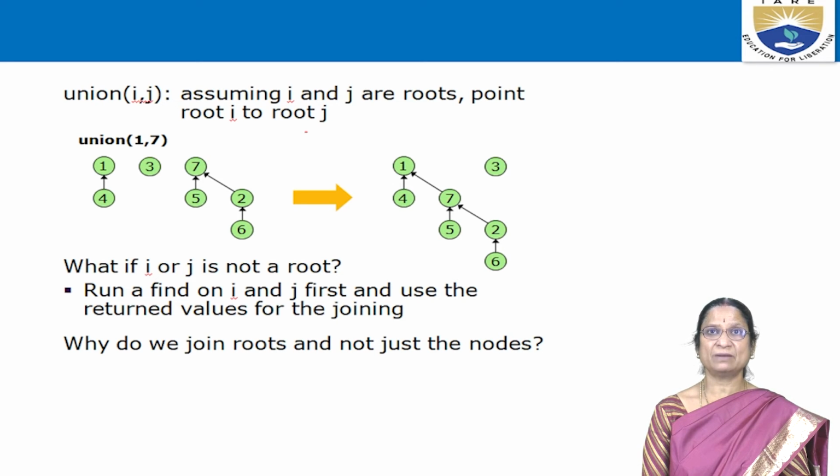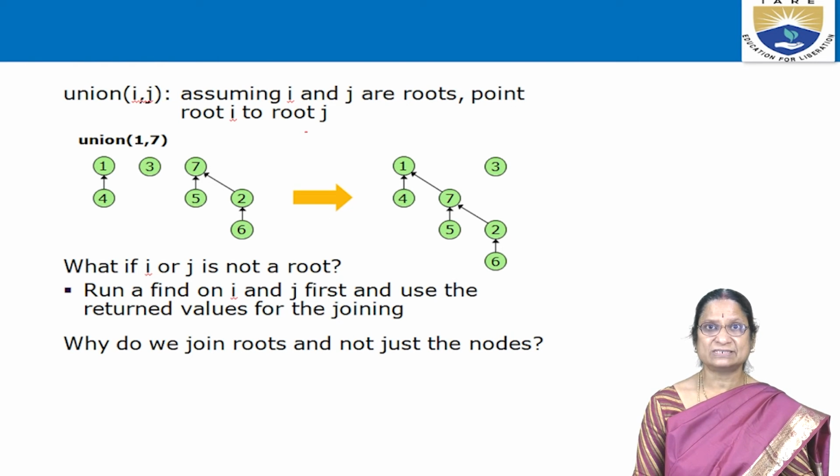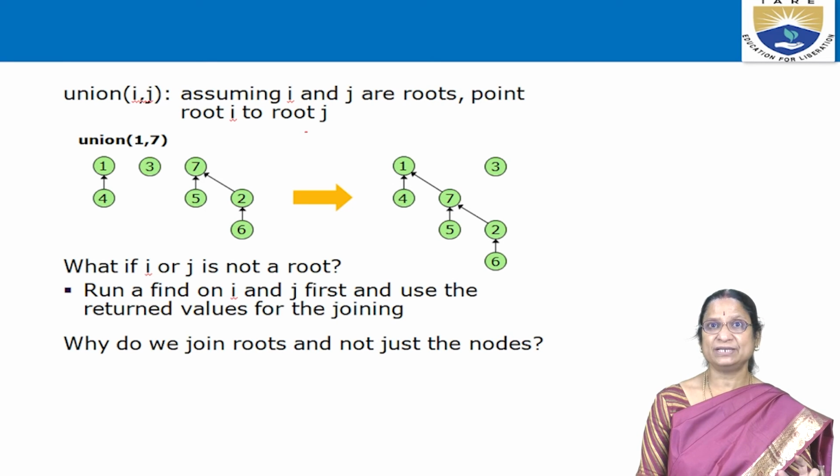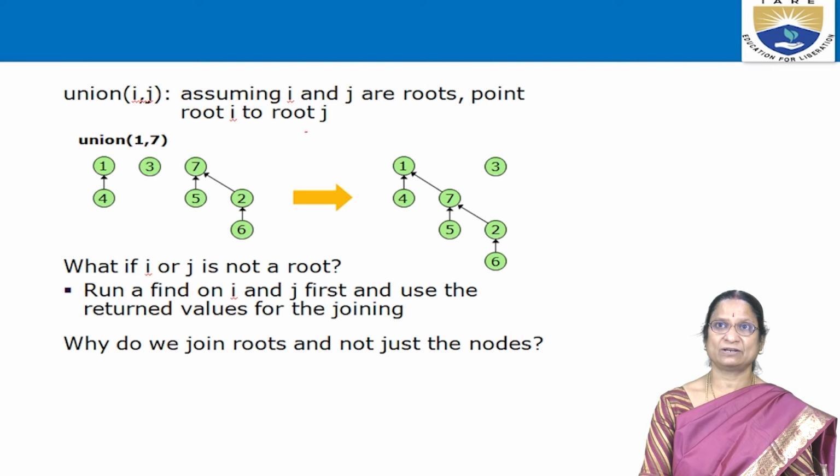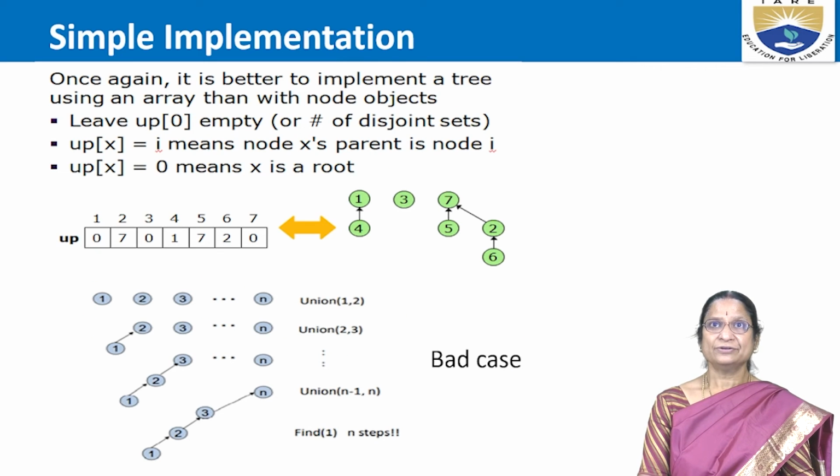So other elements are going to be vanished. So that's why when we are performing union, we are going to take only roots, but not the normal nodes. Why? Because after union, the original values have to be destroyed to avoid repetition of the data, because it's a disjoint set, no? So that is one of the reasons. So it is going to be easily implemented.